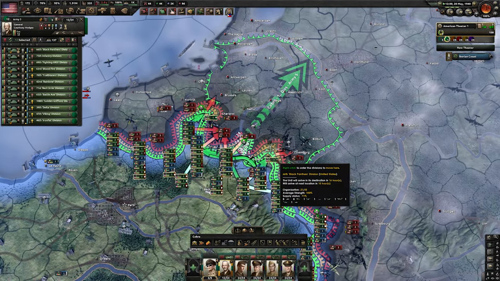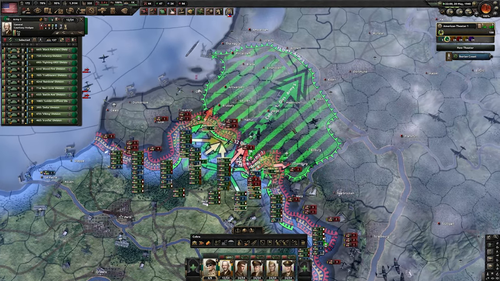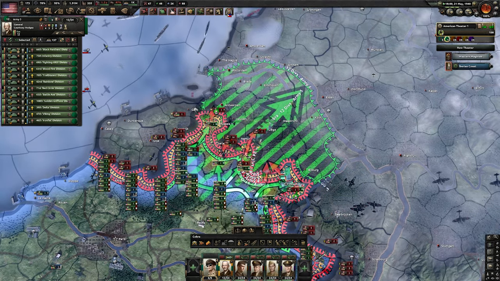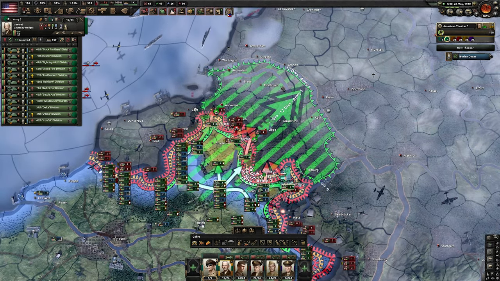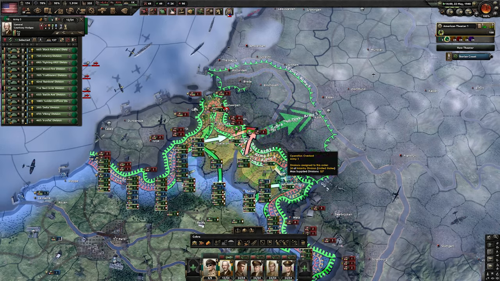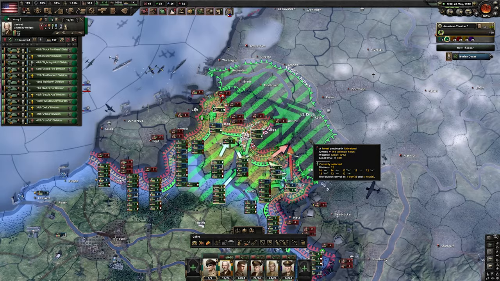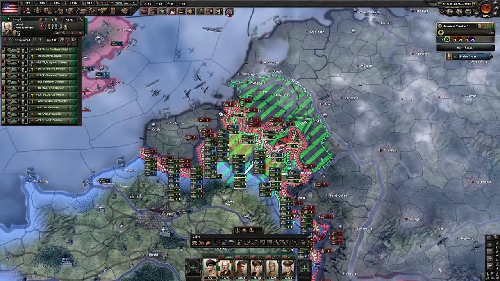It's like pushing the weakest country in the world, and it's actually Germany, which at this point of the game, it's likely the strongest country. They have very good divisions. They have some armored divisions. Not very armored, to be honest, but they have some. And yet, they get destroyed.